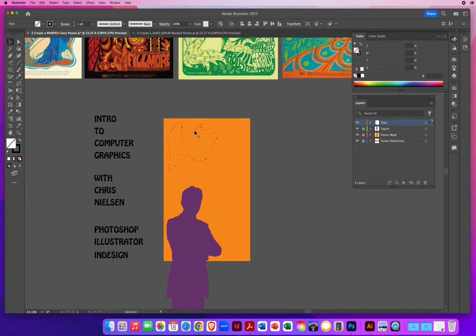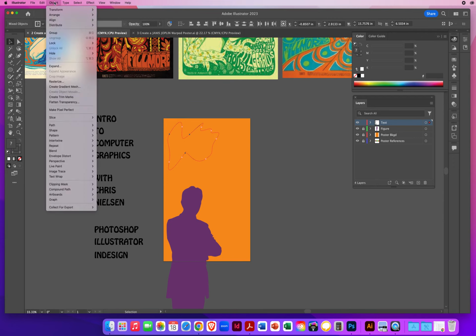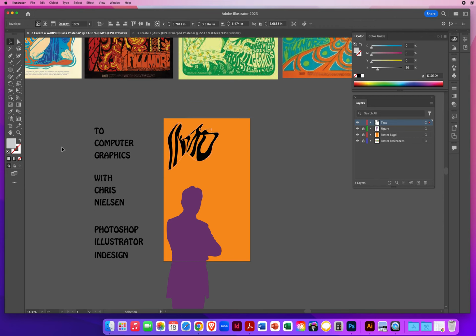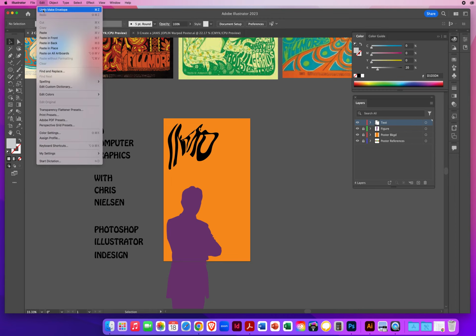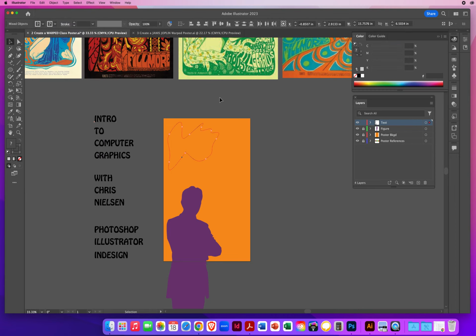Because if you click on it and you shift click the word, Object, Envelope, Make with Top Object, no one will be able to read your poster. So don't do crazy shapes. I'll go to undo, click outside, click on this crazy shape and delete it.